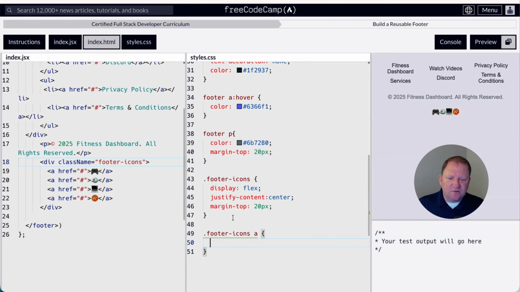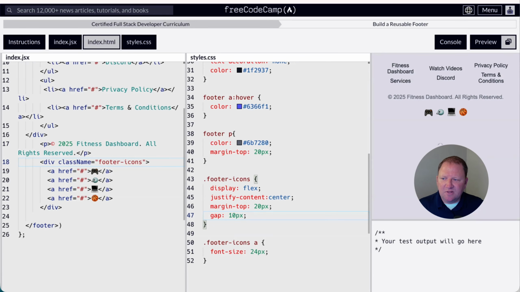We want to make sure that the font size is set to 24 pixels, and you can see them grow there. Something else I would do is a gap of 10 pixels, and that will help spread them out. I believe that is going to help us out there.